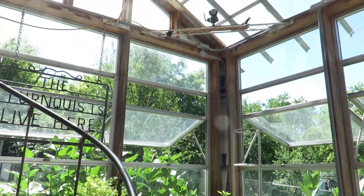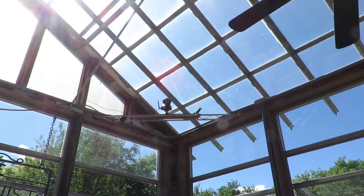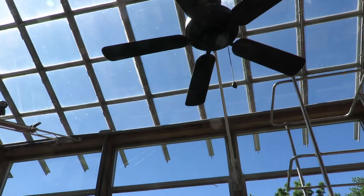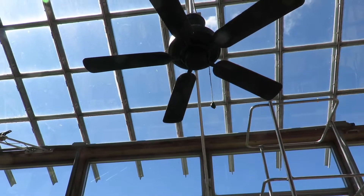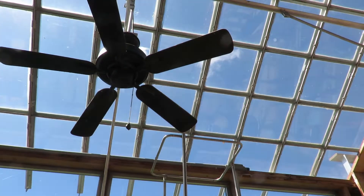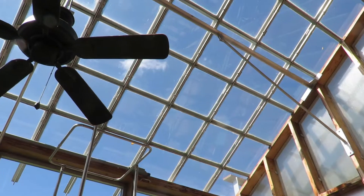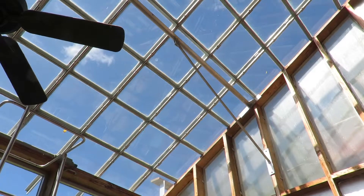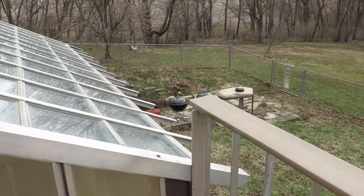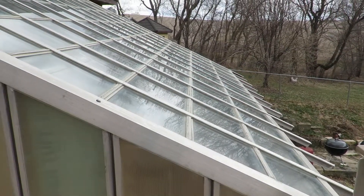The windows were from a dorm being torn down, so I was able to get them really dirt cheap. I like glass — I do not like the polycarbonate stuff, which needs to be replaced after a decade or so, and anything with 'greenhouse' in the title is expensive. So this is actually shelving glass, tempered glass, 3/16ths. I made aluminum squares and bolted them under T-aluminum just to hold them in place, and each of the squares kind of interlock for waterproofing.